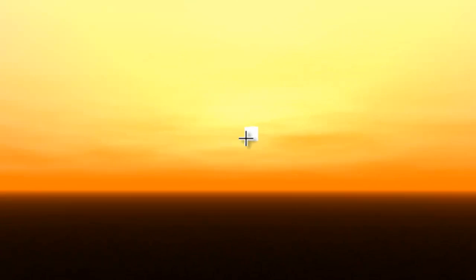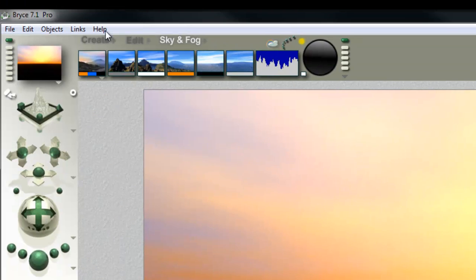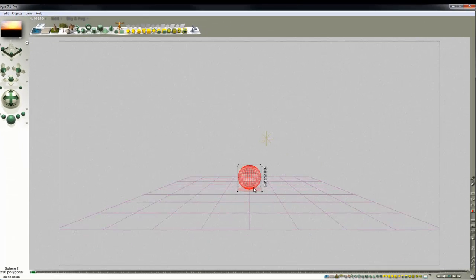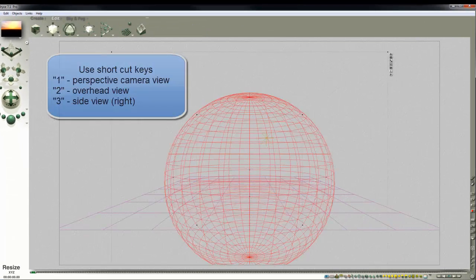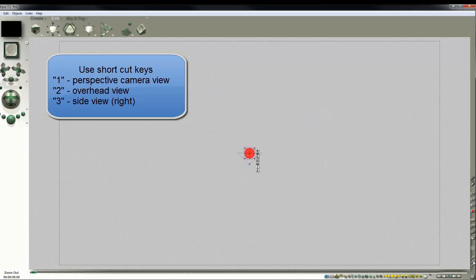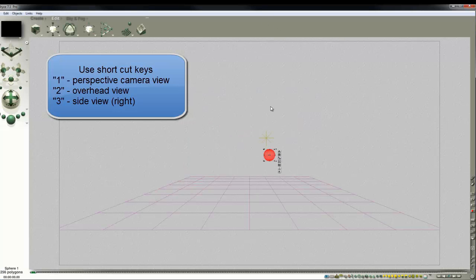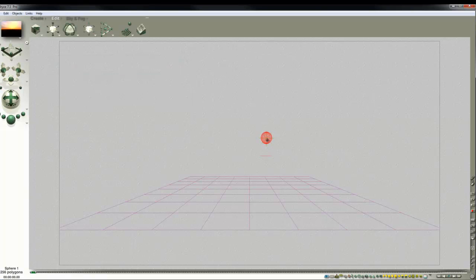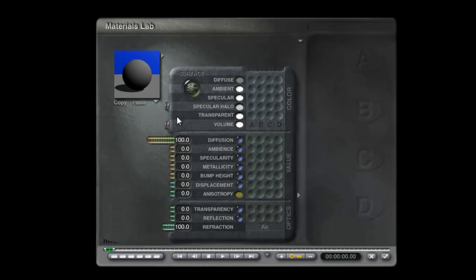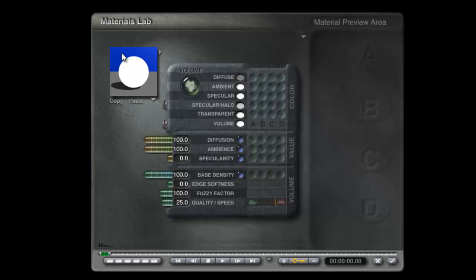Now, the sun itself can't get through this haze, but because the HDRI object is very bright, you see there's a bright square there. So obviously the sun's not square, except in Minecraft. So what I could do is I can create a sphere. I'll just enlarge that sphere, and then I'll back out a bit and move it towards the horizon, and then I can slip that over the sun and modify the material for that. I'll make it volumetric, give it full ambience, edge softness, fuzzy factor, and then take the density down.